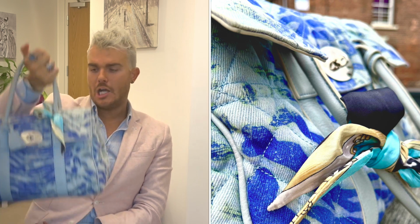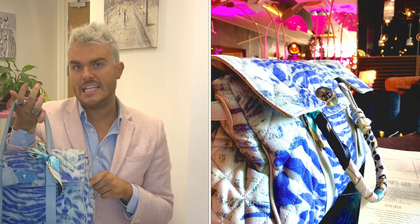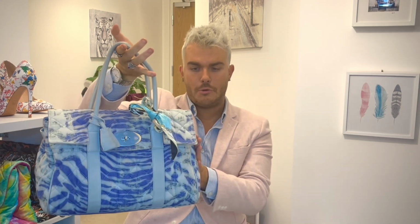It's quite a large bag. This could be a shoulder bag for some. It's not for me. It's exclusively top handle, crook of the arm. It has feet on the base. This is a piece from 2013. I bought it pre-loved from Luxury Promise. I got it for a great price. I love the silver hardware. I'm a silver hardware fan, as you probably know.